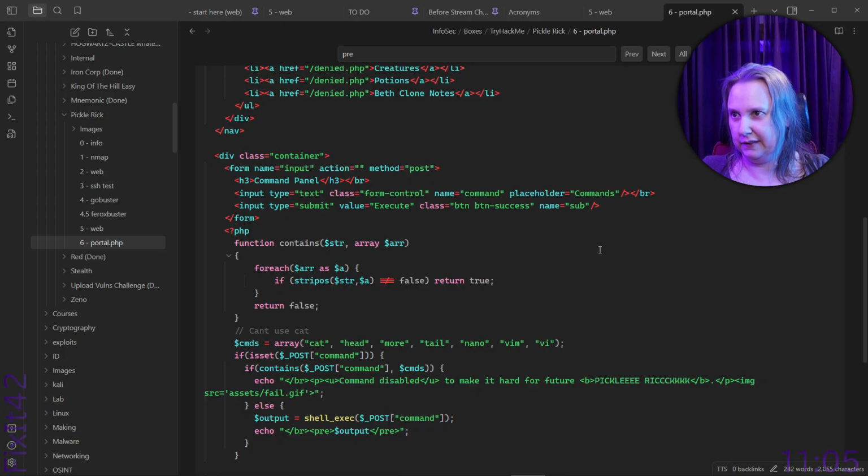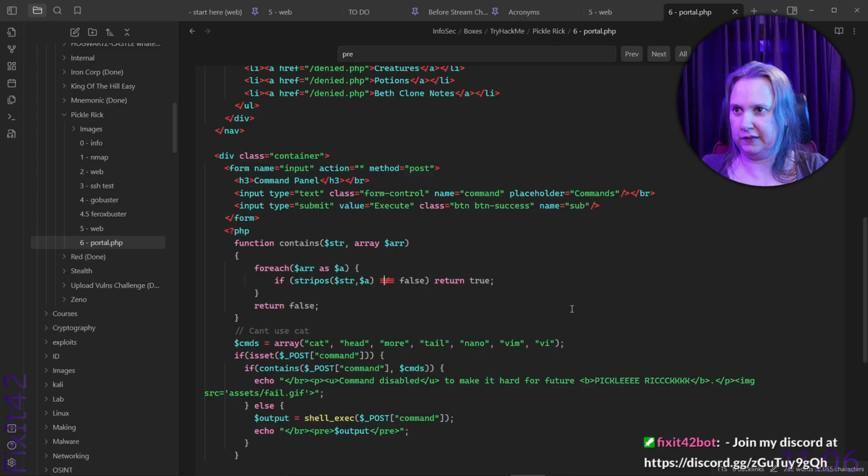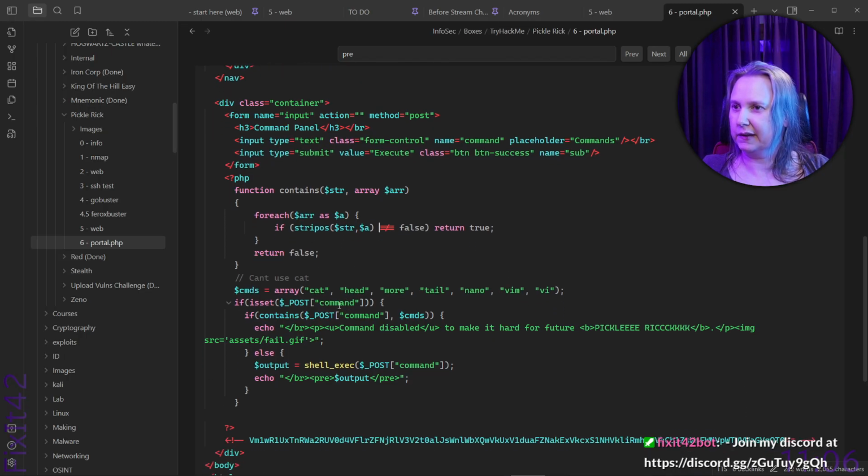Contains. String from SSDRA. Okay, so it's just a function to see if something contains something, and this is just it doing its best to understand characters and making them look funny.